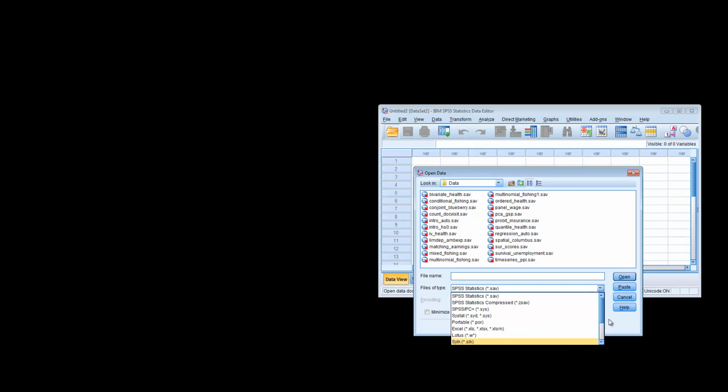Now, when you open these data sets, you can also record the commands for how you open them, so next time you can automatically see the code and execute the code. So instead of clicking on open, if you click on paste, virtually every command that you do in SPSS would be sent to what is called a syntax editor or the program, and you can just execute it next time. So this is what we're going to do.